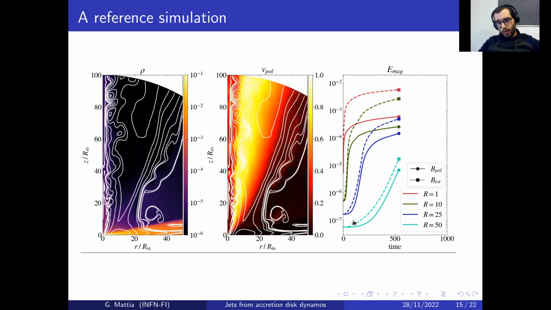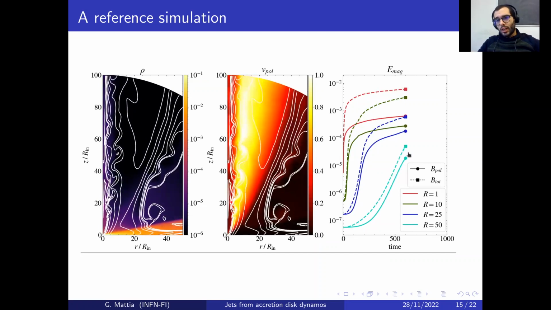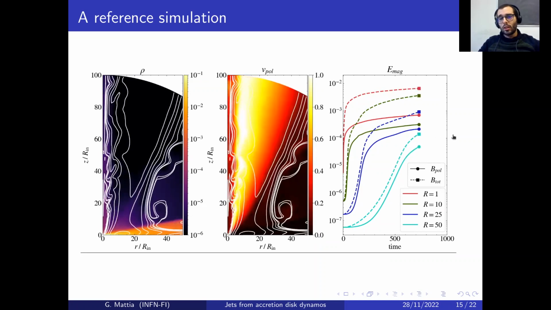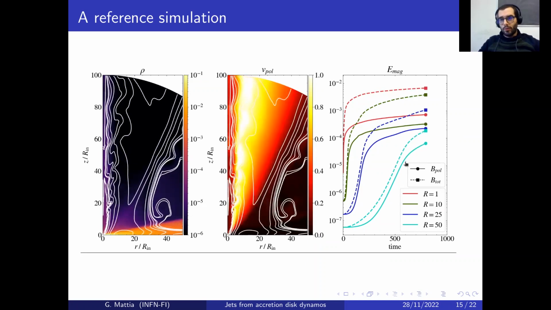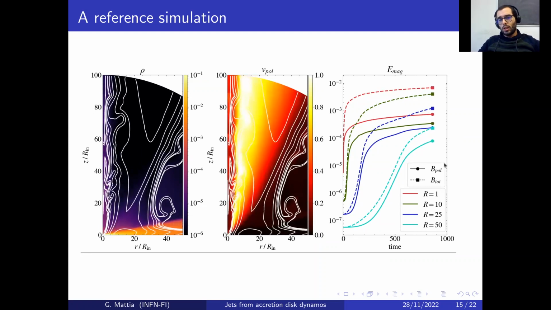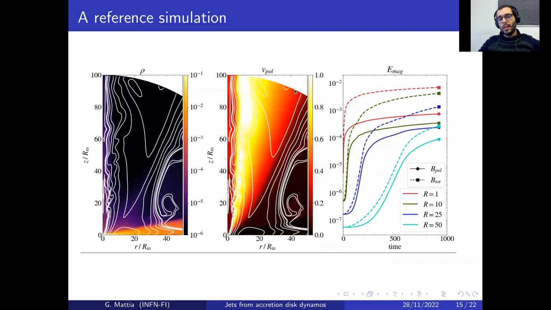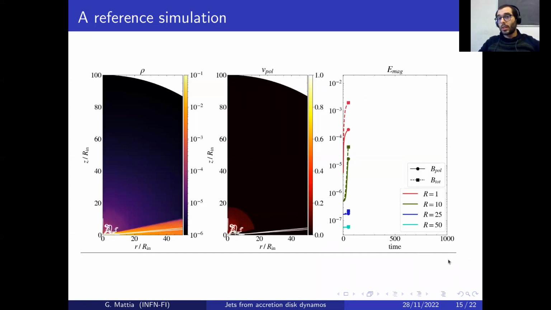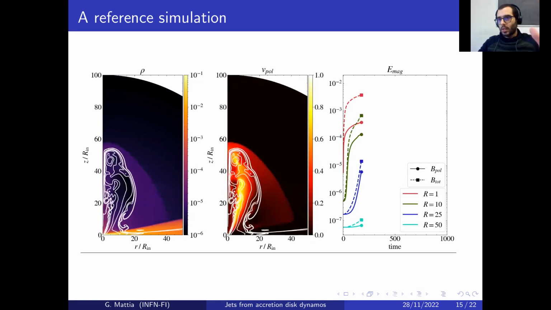And we can see that at radius 50, it needs a bit of time for the magnetic field to amplify, but it still goes and it increases by a couple of orders of magnitude. And arrived at time 1000, the inner region basically reaches a quasi-steady state. So that's why I stopped. It can run longer, but there was no point in showing you a video where basically everything is the same.